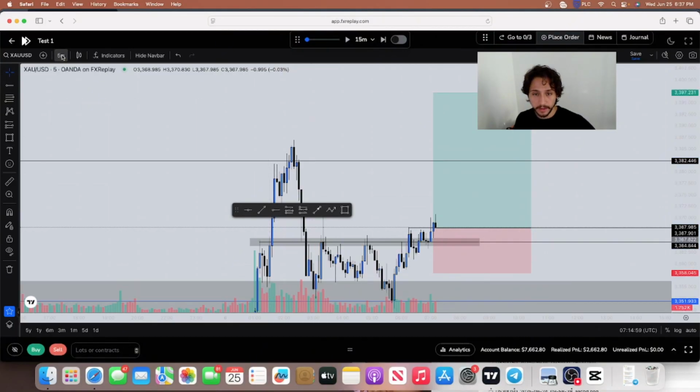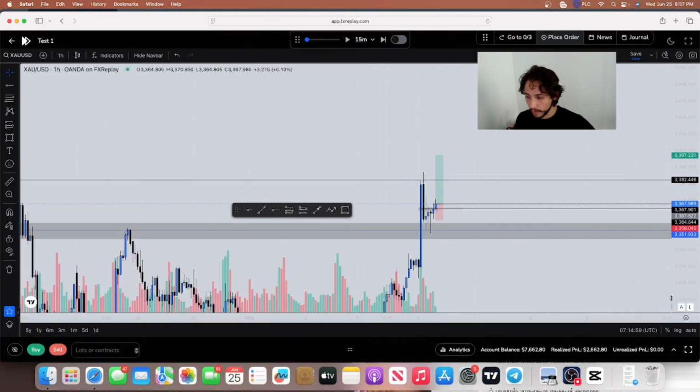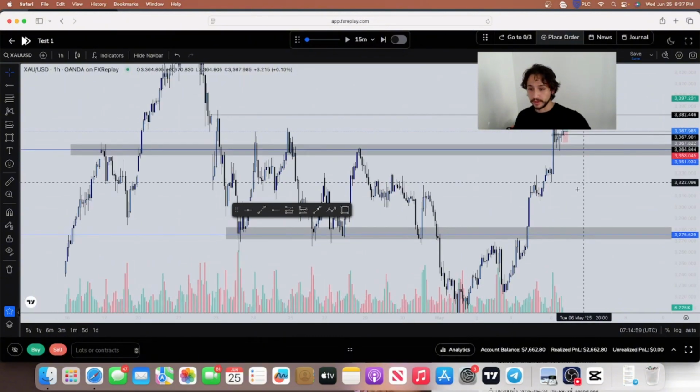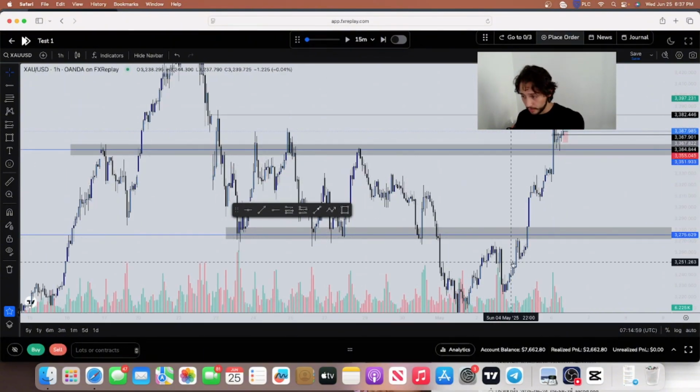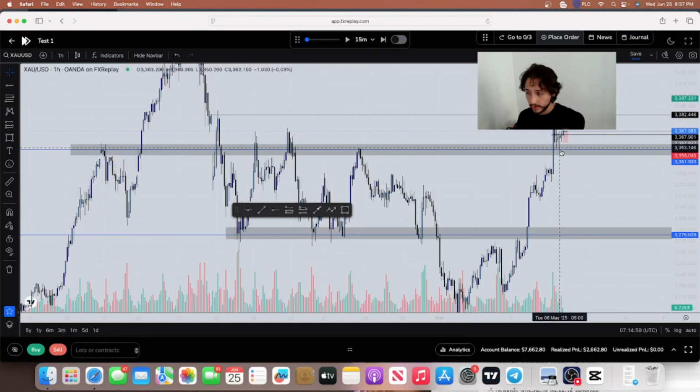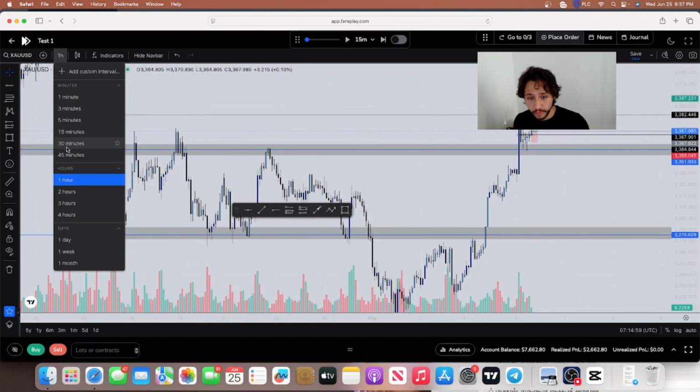So again, if we go into a 1 hour perspective, we're overall bullish. We're having a break and retest above all of these weekly highs over here, which price action has broken above. We got the pullback with this here already, multiple rejection. We go down to a 30-minute time frame.